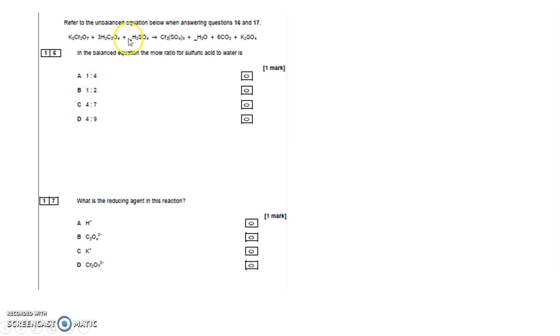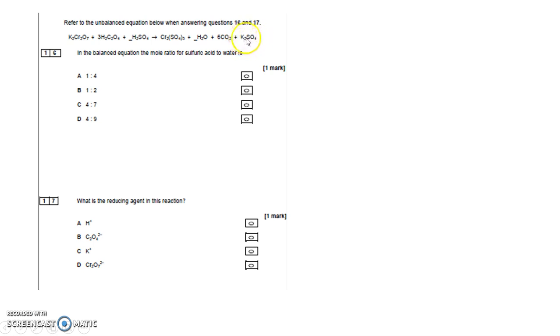Now you can put these numbers in, 1 and 4, and work out whether it balances, but it's a bit of a long-winded way around it. Because if I look on the left, this H2SO4 is the only reactant with S in it. And on the right hand side I can work out how many S's I've got, and I can work out what this number is. So I've got Cr2SO4 in brackets 3. There's one S inside the brackets. The atoms inside the brackets are multiplied by the number outside. So there's one S inside multiplied by 3. I've got 3 S's there.